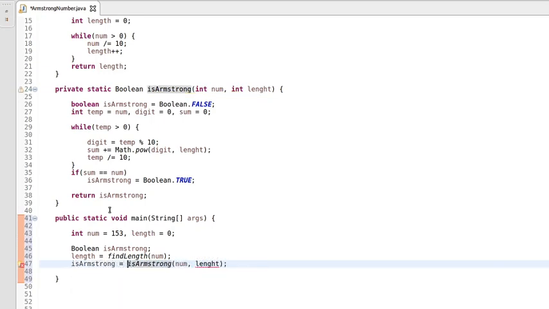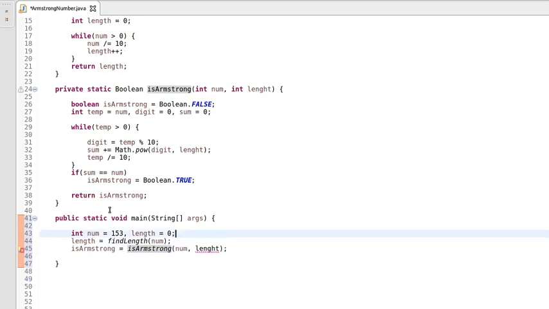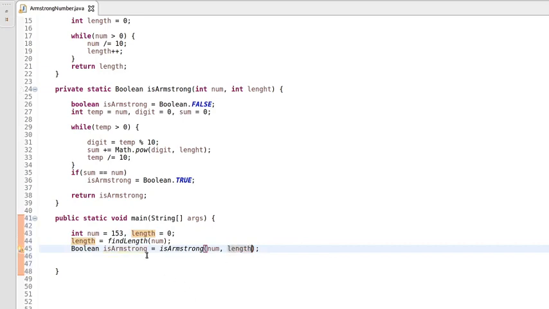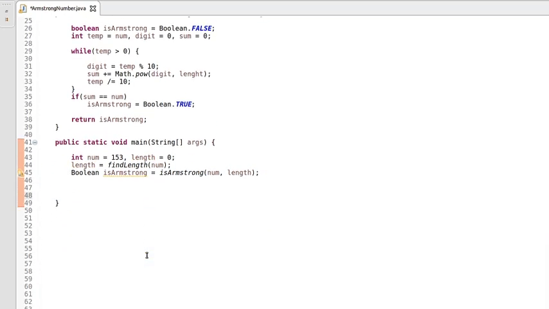So we'll be doing the same here. So now it's time to check what this calculated value is returning. It's returning true or false.